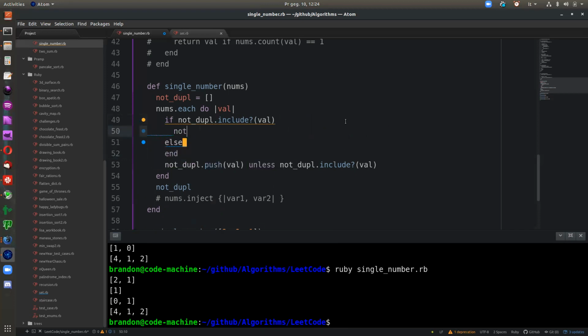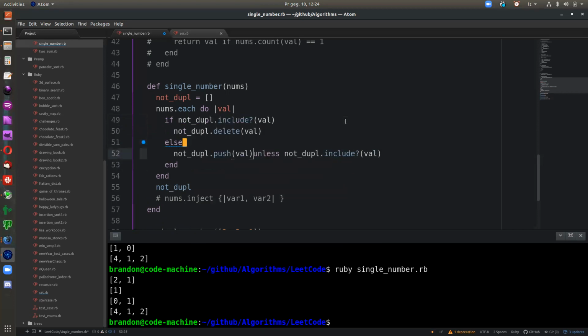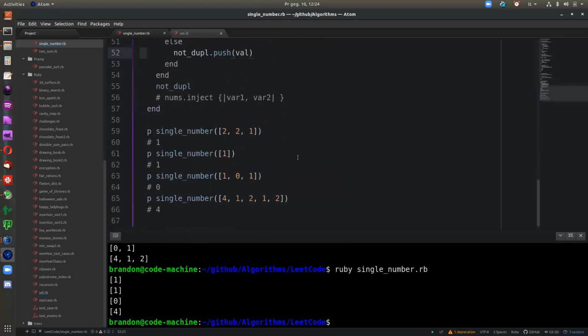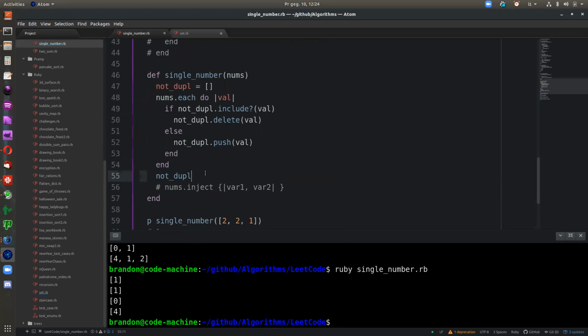If it's not, we just push it. Okay, so what happens? Okay, now we have 1104. Now we need to return just that one. Okay, that works.